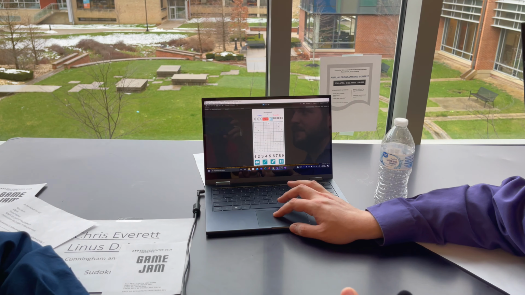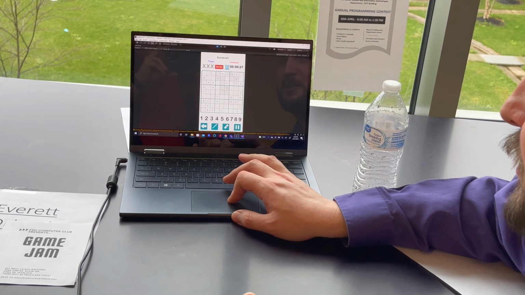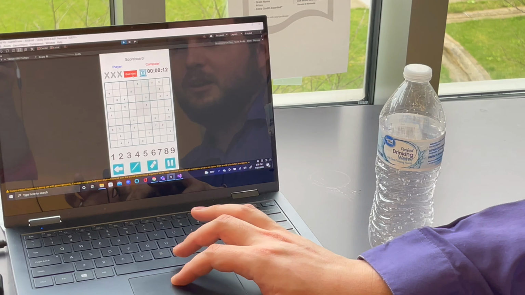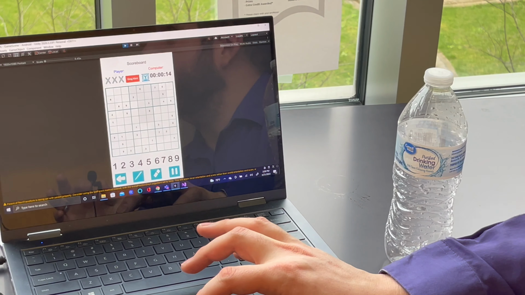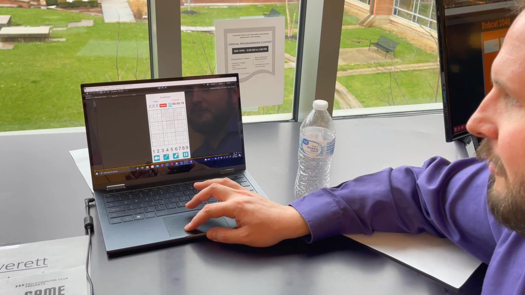Now, you see that we have the scoreboard here, and it's not implemented yet. We're working on the logic for the script. So we have the script here that has the clock. And so what will happen is that we have this workaround for right now. It's called the get a hint button, and it's tied to a get a hint method. And so if you click this button, it randomly solves a square.